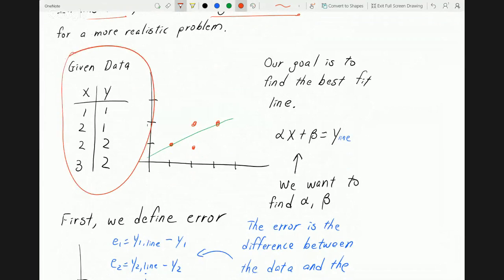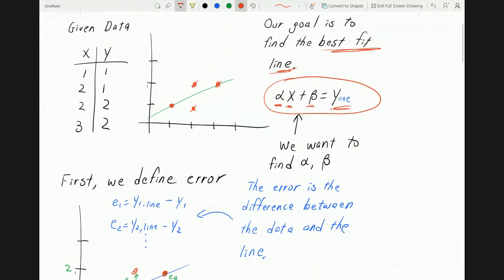Let's give in some data. Here's some data and you can see the red dots here, these are the data. Our goal is to find the best fit line like this green line here. The equation for a line looks something like this: you have some slope times X plus beta and you get some Y result from the line. Essentially all we want to find is the alpha and the beta value. Once we have the alpha and the beta value we have the equation for the line.